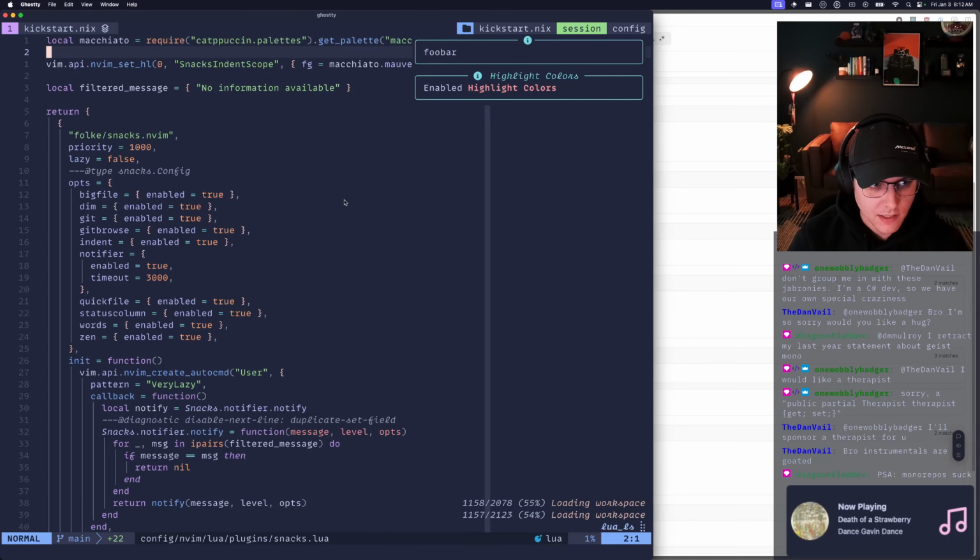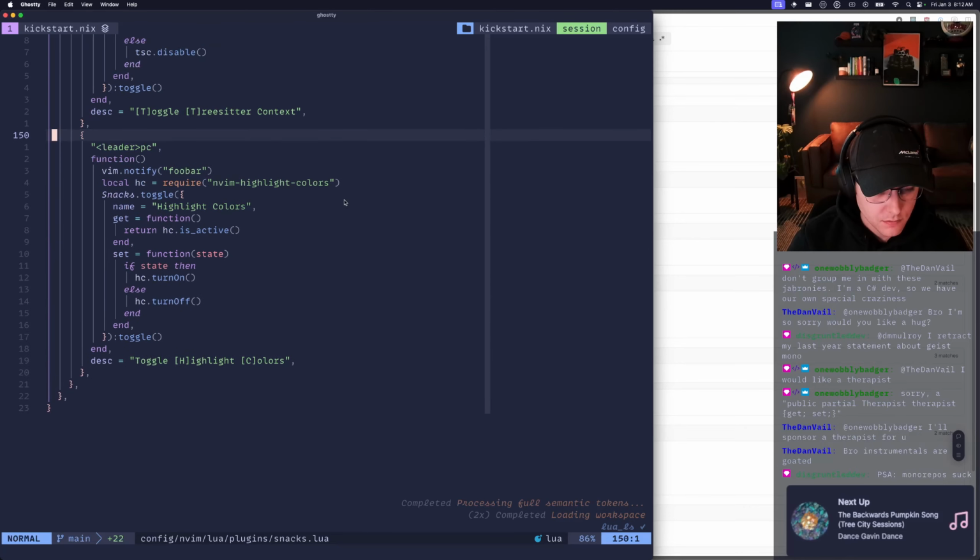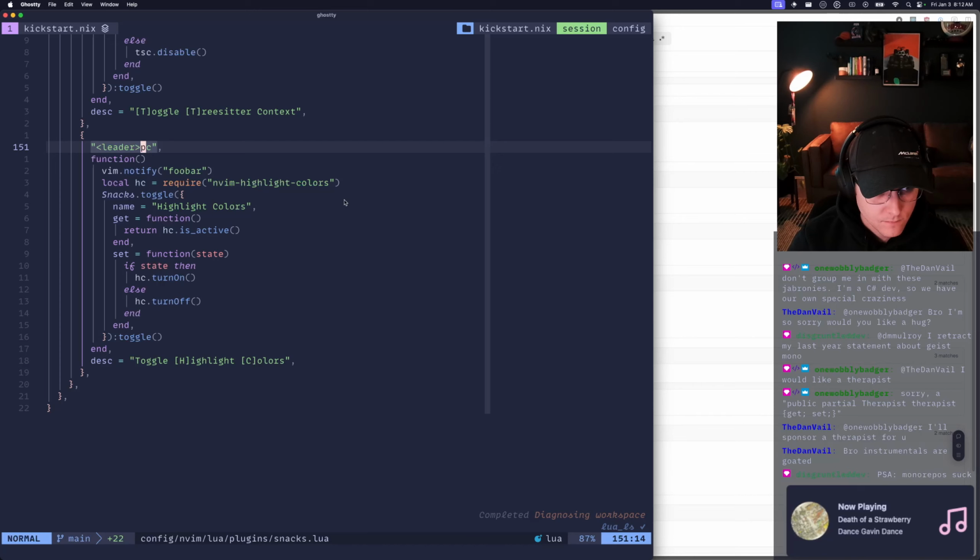Okay, so I had an issue with the keybind. I wonder what that conflicts with. All right, what would be a good keybind then for this? Can I do HL?